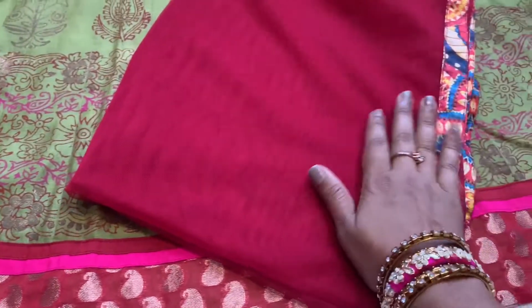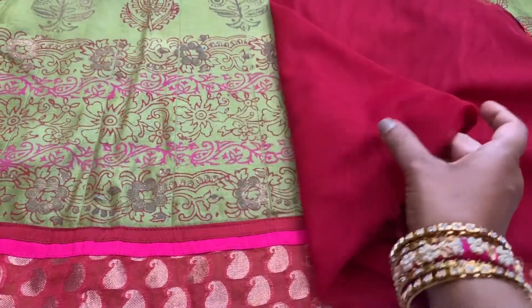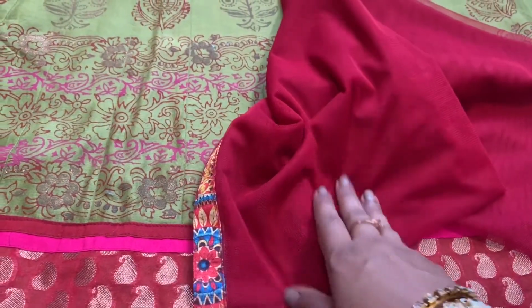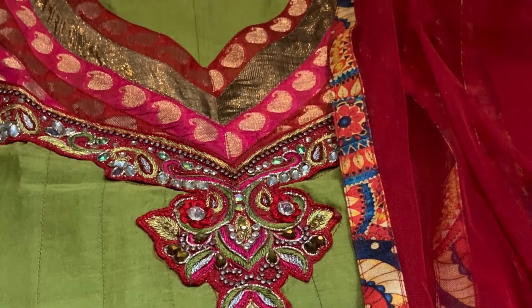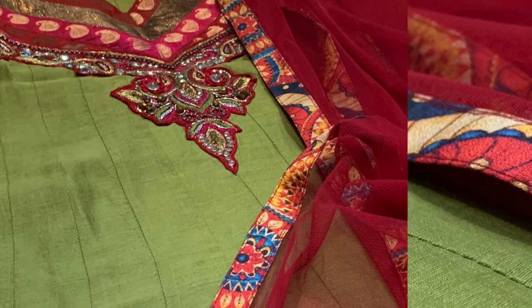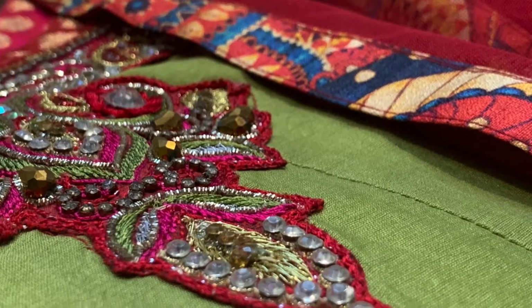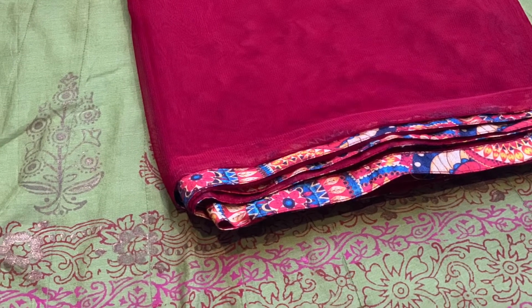The second dupatta is from a different dress, which I did not share with you all and which I'm going to share in future videos. So this is the second one. It's a netted cloth kind of thing, and it's very beautifully designed. I also think the border matched very well. It has all the color combinations that we got on our dress as well. So that's the reason I have selected this.